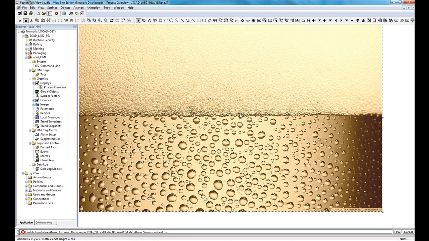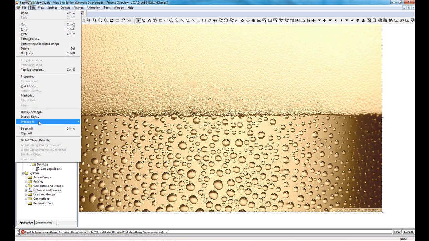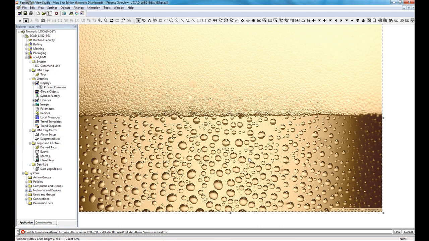So the last thing that we need to do with this image is to apply it to the wallpaper so it becomes a physical background. That way, while we're moving our objects around on top, we won't inadvertently move this background image as well. Okay, so what we're going to do next is go into the Edit menu, scroll down to the Wallpaper option, and say Convert to Wallpaper. And that's it. At this point, we now have a background image based on the one we created.